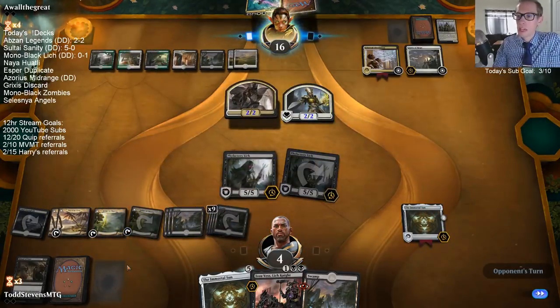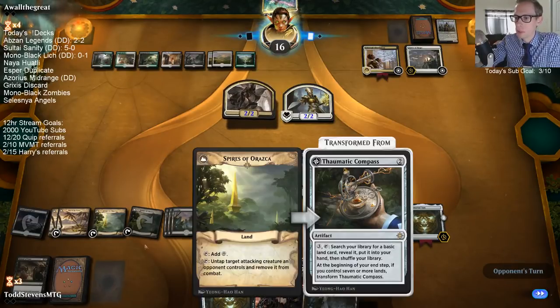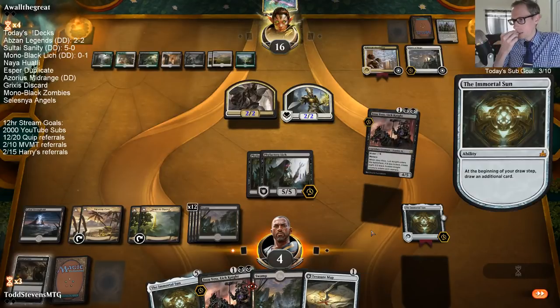Oh, yeah, I guess I could have put the counter on the compass. Sorry, I was just thinking about all the other things. I wasn't really thinking about that. But yeah, it probably would have been safer to put the Phylactery Lich counter there. I mean, Assassin's Trophy gets rid of either one.